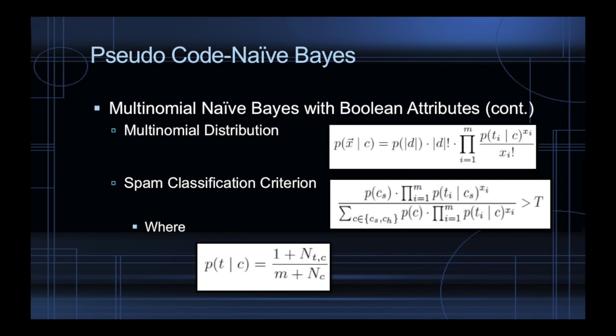In this equation, N sub Tc is the number of occurrences of token T, the keyword or symbol, in the training messages of a respective category C. For example, if given that an email falls into the spam category, we would calculate the probability that a certain token would appear in that email with this formula.